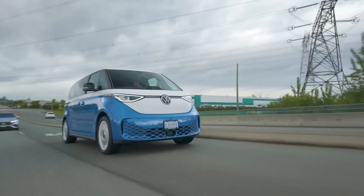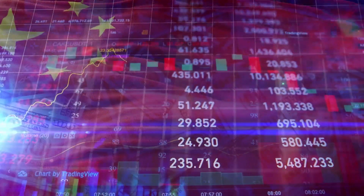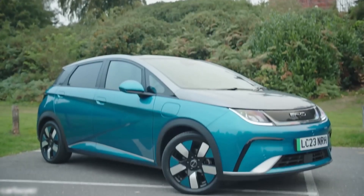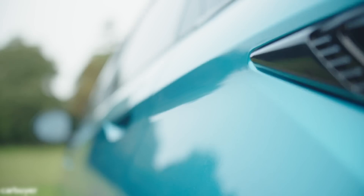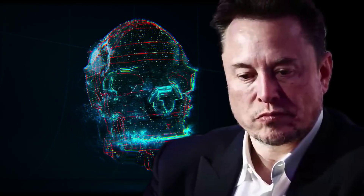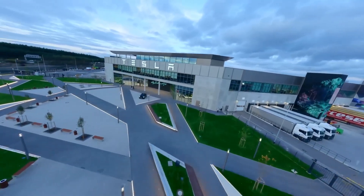While legacy brands like Volkswagen and GM struggle to make small EVs profitably, Chinese automakers are already there — they've cracked the code. Companies like BYD, Build Your Dreams, have shocked the entire industry. Their compact EV, the Seagull, launched in China for under $11,000. It's well built, packed with tech, and already expanding into Europe and South America. So this $25,000 Tesla isn't just a tool for mass adoption. It's a defensive weapon — a shield. Without it, Tesla risks ceding the entire mass market, the single largest segment in the world, to new, aggressive, and fast rivals.